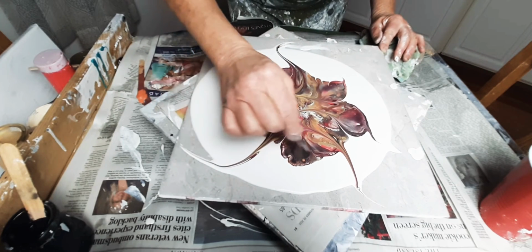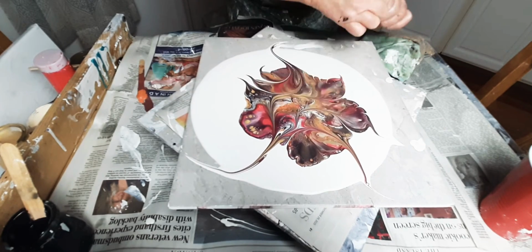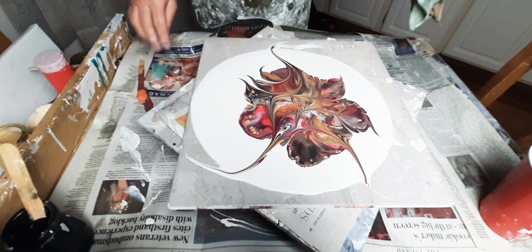This is lovely. This is pretty. I'm on this pink kick. Me, who doesn't do pink, is right into pink right now. I think, oh God, what's wrong with you?